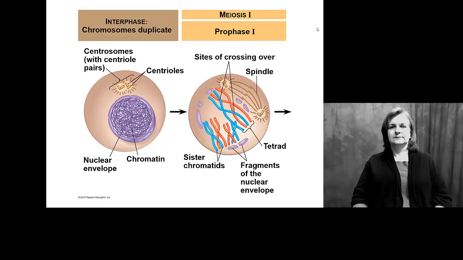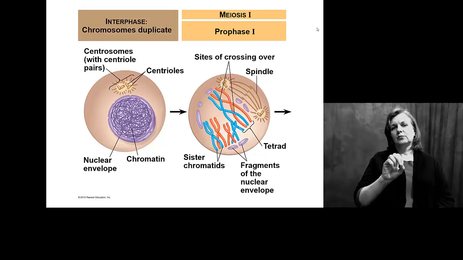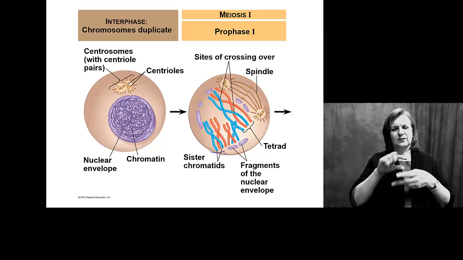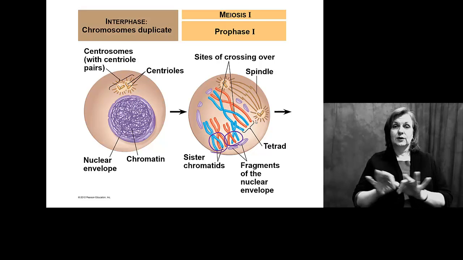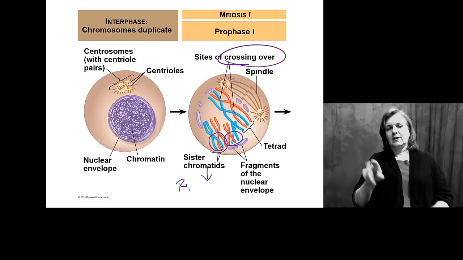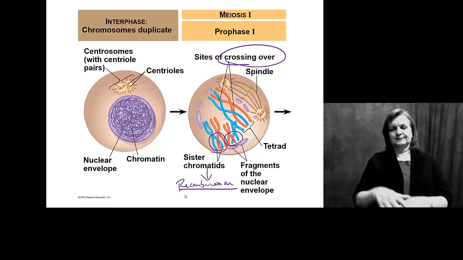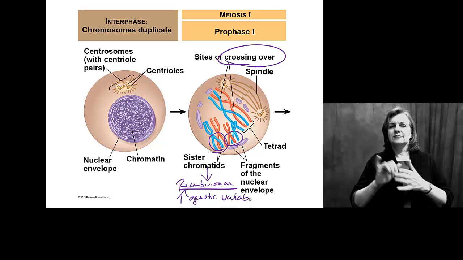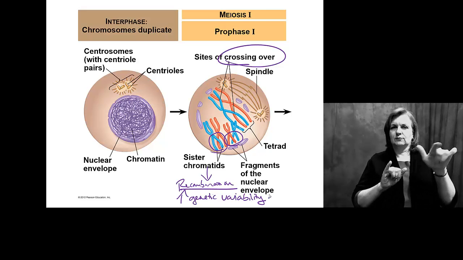The other thing we need to think about that we'll talk about more in genetics is this idea in prophase 1 that this tetrad, you see the legs of these sister chromatids kind of overlap. This is important. This is something known as crossing over, or what some of you may know as recombination. This leads to high levels of genetic variability. This is very, very important in evolution, and we'll come back to that.